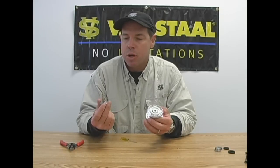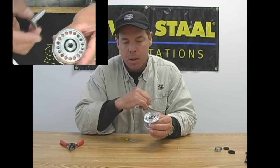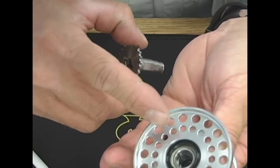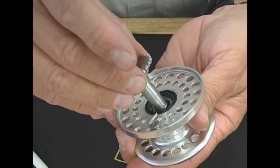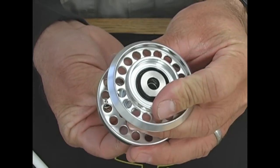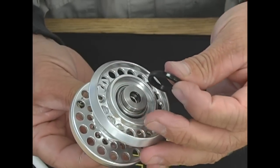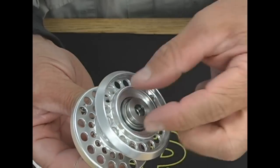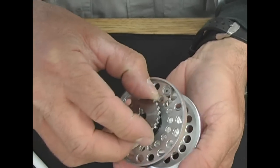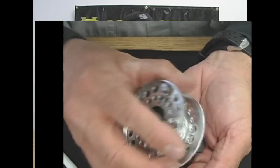Now we're going to use the hub we just removed to remove the retaining ring from the top. We're going to go in from the bottom of the spool, slide it up, and try to catch the edge of the retainer. When you push on that, it's going to push the stainless steel retainer out, and in many cases it might remove the seal as well. That will allow you to remove the hub and just dump your drag stack right out of the spool.